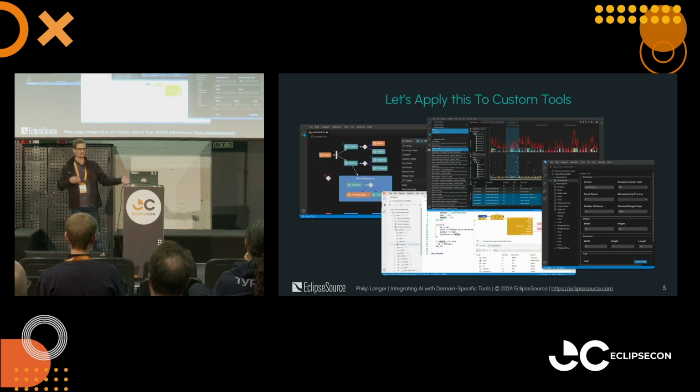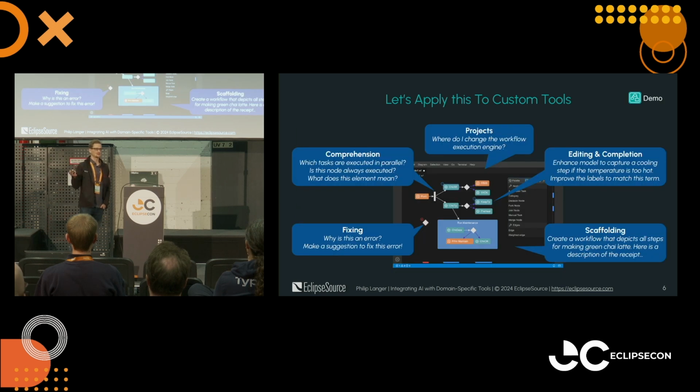So let's apply that to custom tools. We've just talked about code editors for now. What do I mean with custom tools? I mean tools that are specialized, optimized, tailored for particular use cases, and therefore they often come with domain-specific editors like diagram editors, form-based editors with an underlying data model, specific semantics and syntax, and so on and so forth. So we want to apply that to such tools, because AI integrations in such tools can basically unlock the same great functionalities and capabilities and efficiency improvements like things like Copilot for IDEs. That includes comprehension, fixing errors, auto-completion, and so on.